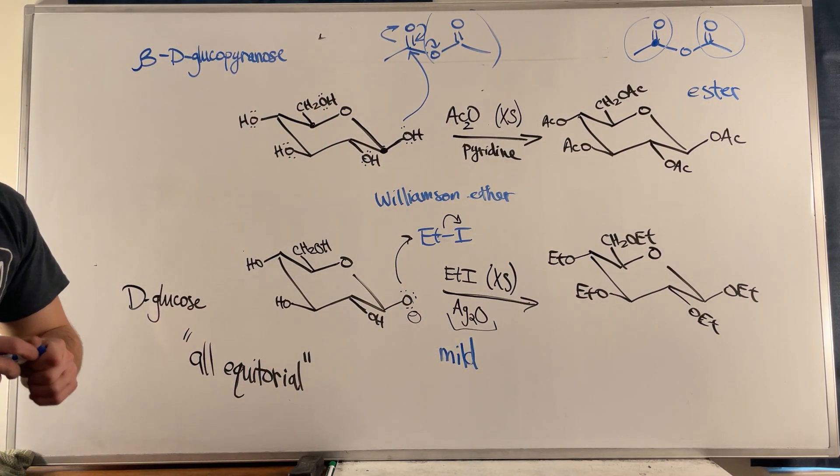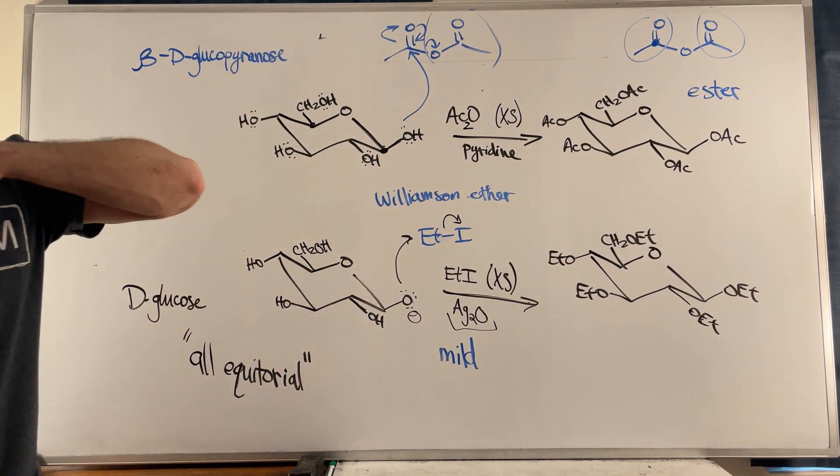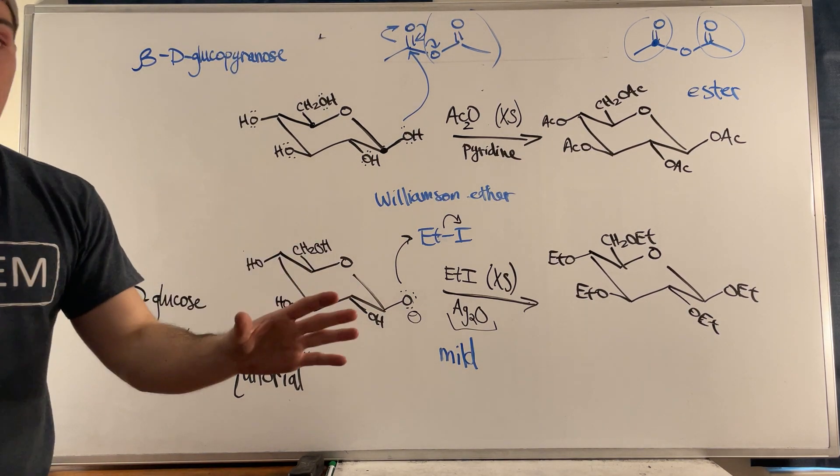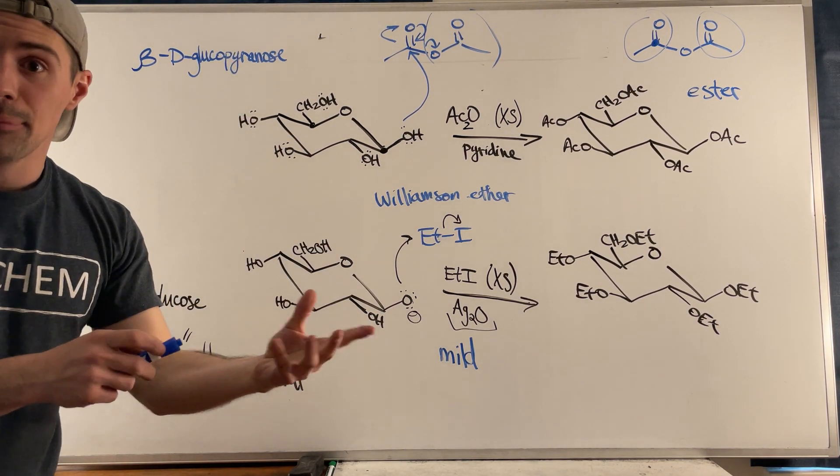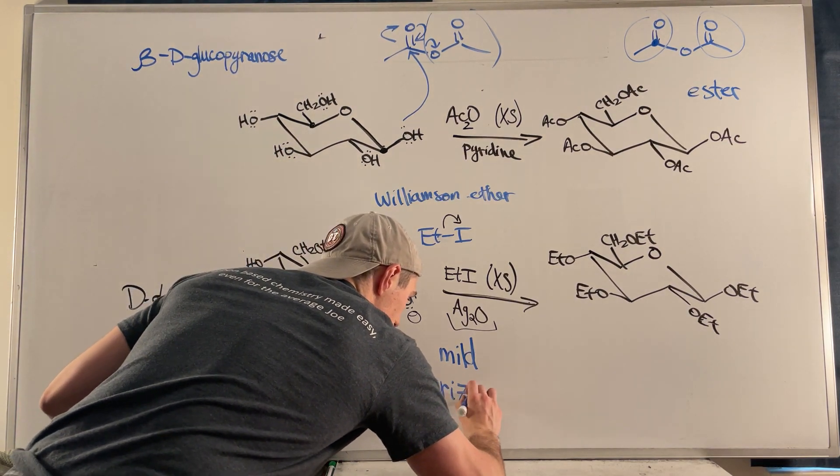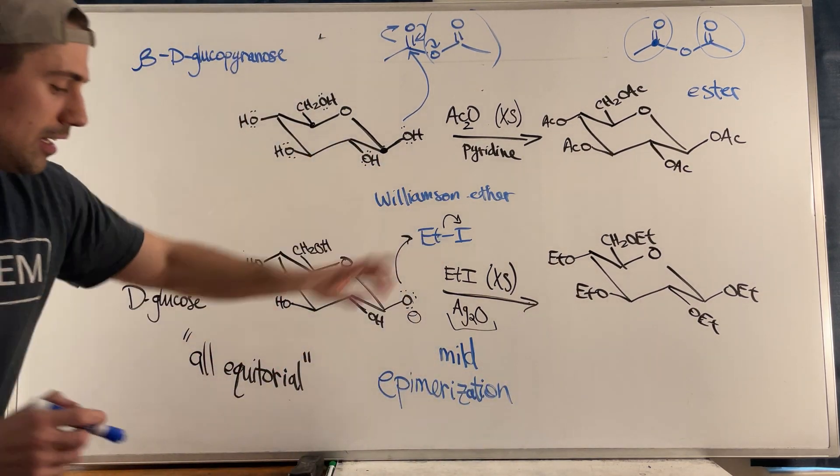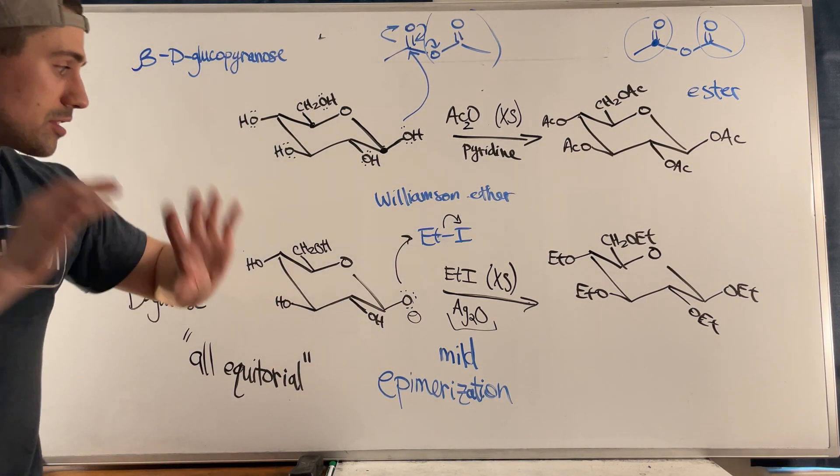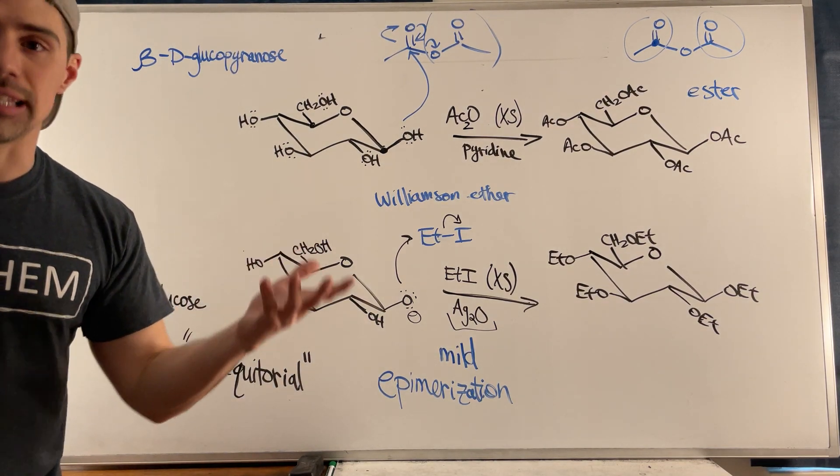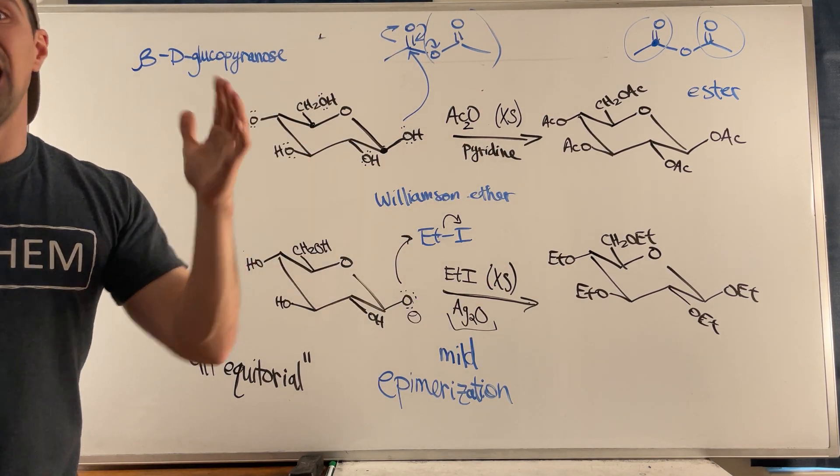And again I said that this was a mild base, so it's definitely going to deprotonate and give you a more nucleophilic oxygen. But the strength of the base is very intentional here. If you threw in a much stronger base, you're actually going to see something else happen that you don't want to happen and it's called epimerization, and it would kind of screw some things up with what you're trying to do right here. So now that we're done with this, we will tackle what is an epimer and what is epimerization, but we'll do that in the next video.